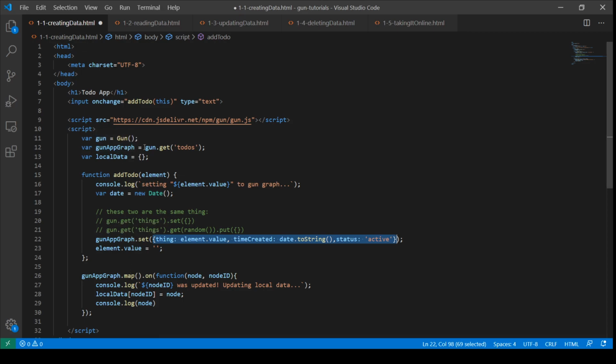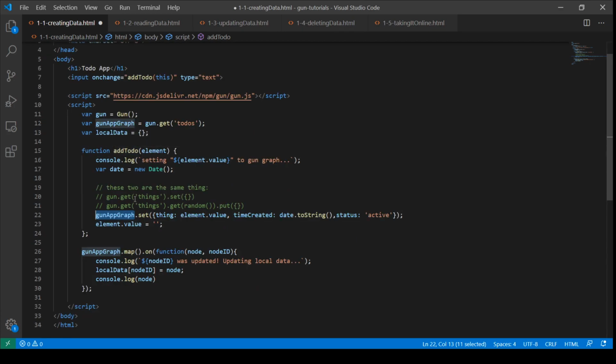So this would be the same thing if I did this here, it's the same exact thing, right? gun.get('todos').set that.